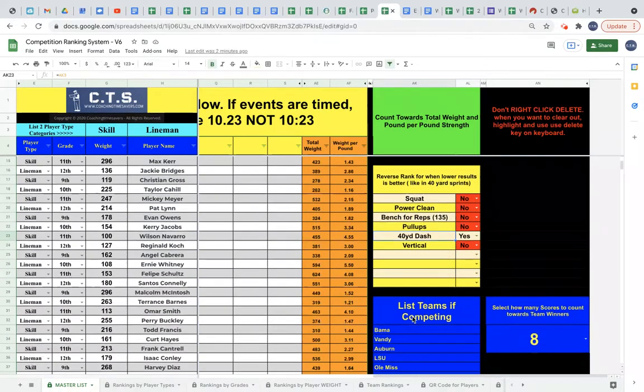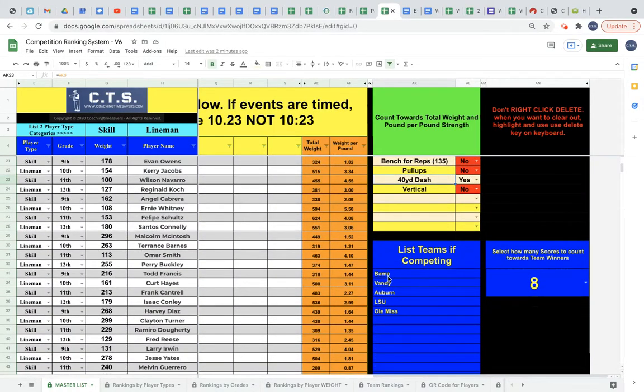And then down here at the bottom, if you keep going, if you're going to make it a teams event, then you can list your teams. Whether we have a Day of Champions, we invite teams from the county, and we play other teams from our district or our county, you might list those teams.